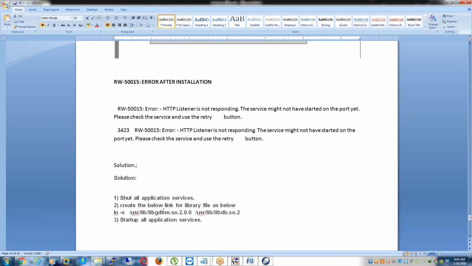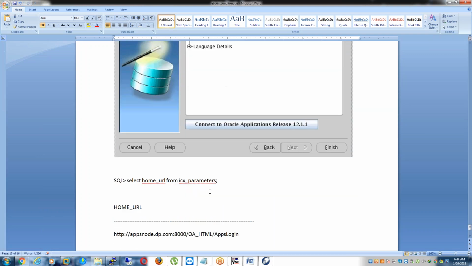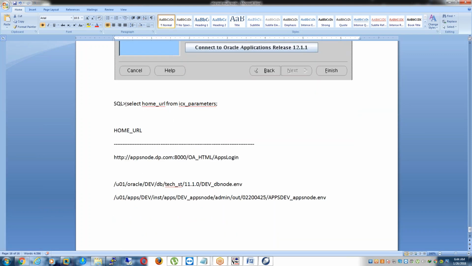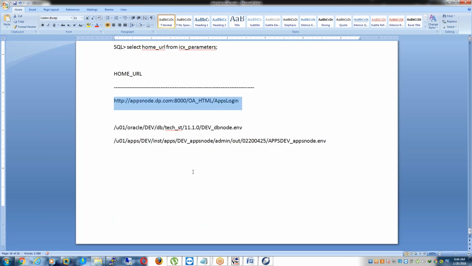The reason was that we forgot to install that OS RPM, this one, libdb.so. So what I did: shut down all application services, create the below link and start the application services. And I'll say yes. With the help of the adop or I6 parameter, we can know the URL, take the URL and open it in the browser.